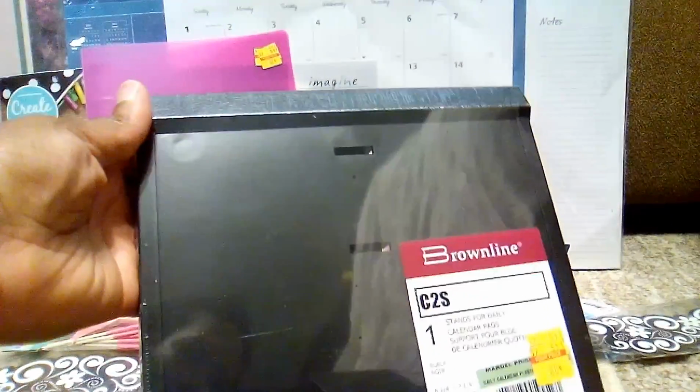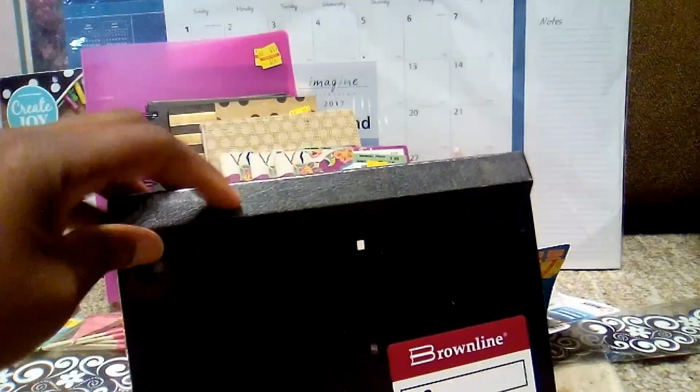And then they have this little stand for your calendar. I was thinking of upcycling it into something different. So we'll see what I do with that. And that was 80 cents.